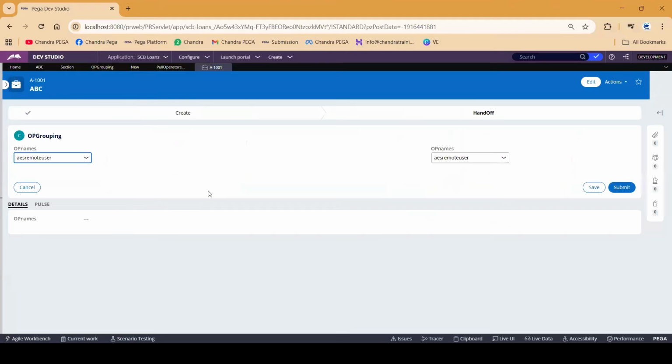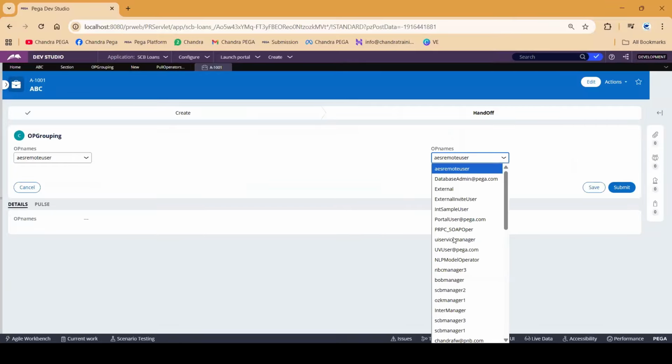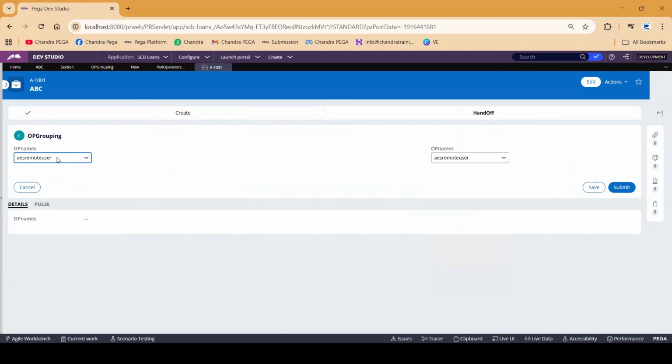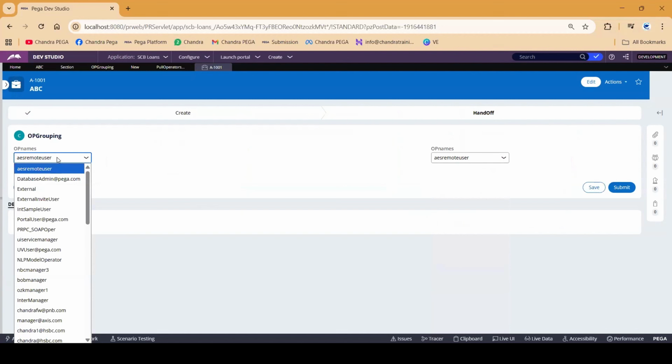If I just show you in the output, we can see two different drop downs. Both are meant for pulling out all the 1000 operator IDs. If I click on this one, I'll see all the available operators from my table. No surprise here. Now, if you look at this one, still not much difference, right?